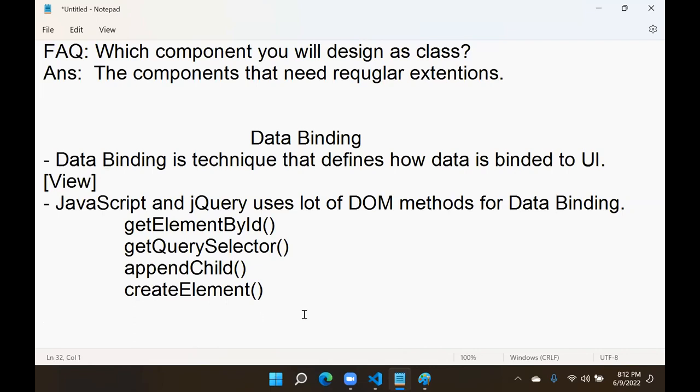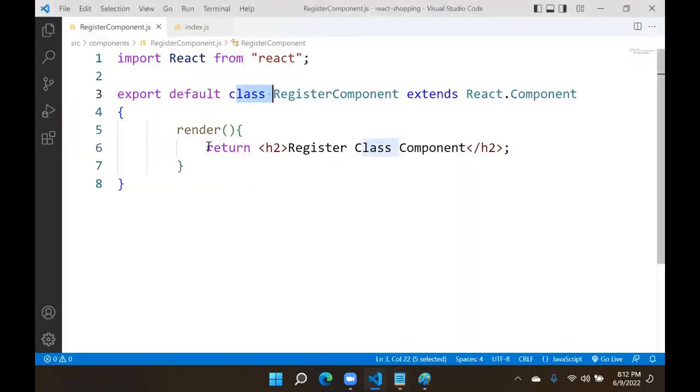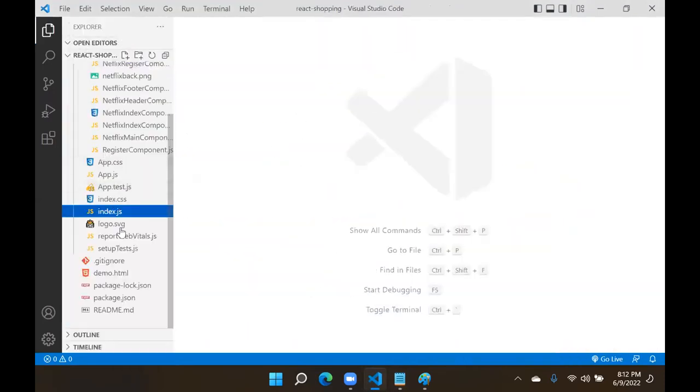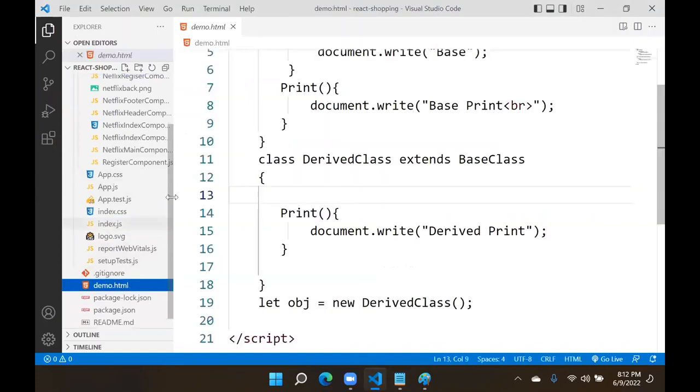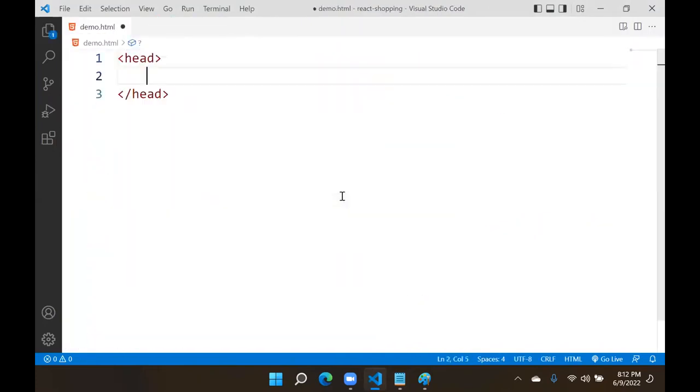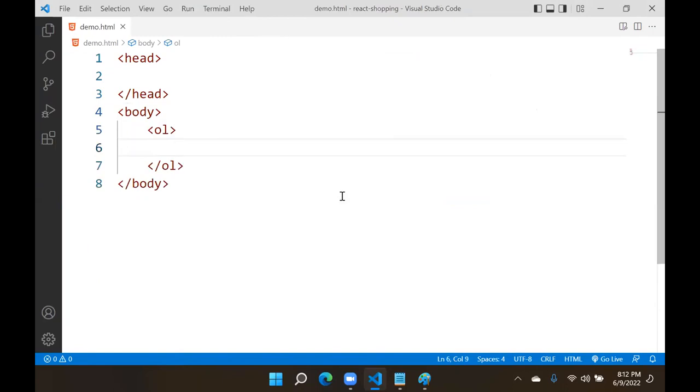And here, I will show you. Let's see this point. Suppose here we have the heading, and this is the body. In the body we have an ordered list.